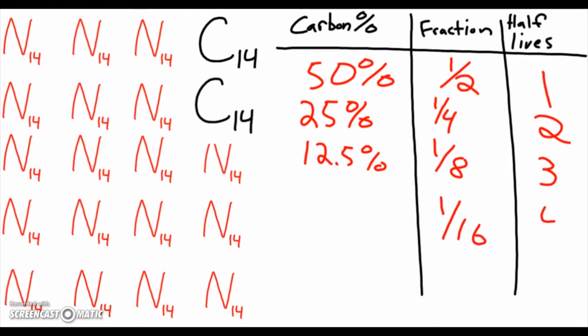And that's 4 half-lives. Now, to finish my story off with poor Casper, the caveman who died in the cave. Okay, we found him. We tested the carbon we found in him. We found that 1/16 of his carbon is still remaining. How many half-lives have passed if 1/16 of the carbon is remaining? Well, 4 of them have passed.